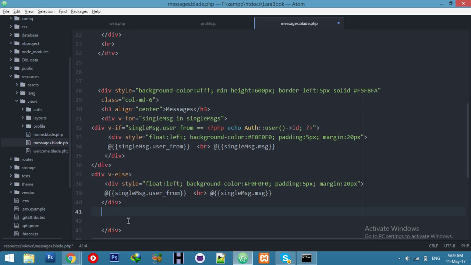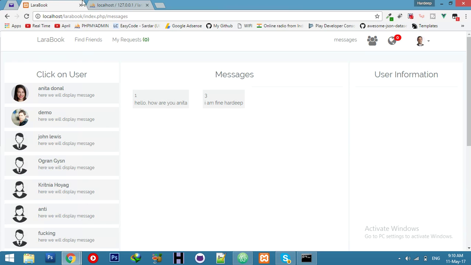In the else part we will just make it float right. Okay, float right, and change this color. It's a little bit blue, 0084ff, a little bit of the blue that Messenger uses. Okay, and you can see the difference. Refresh.